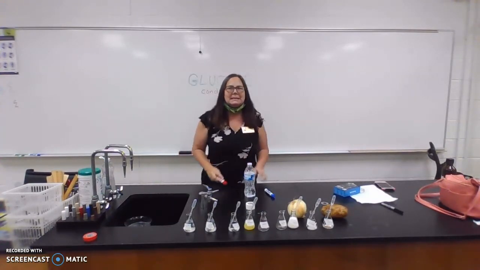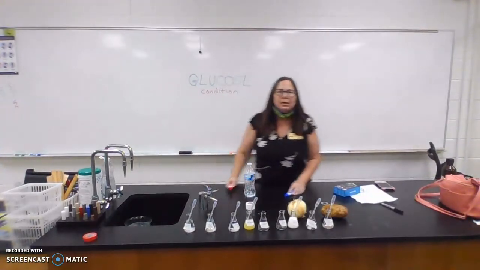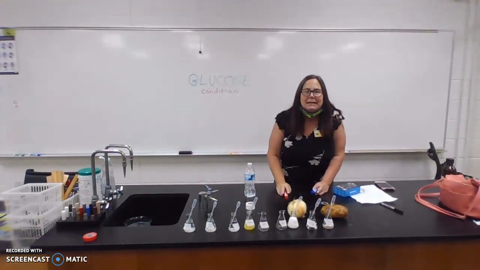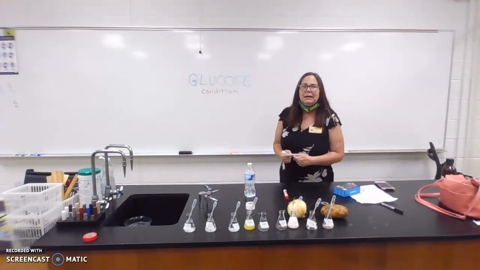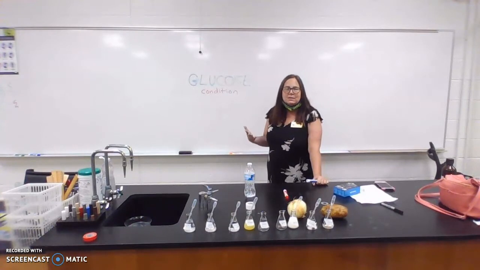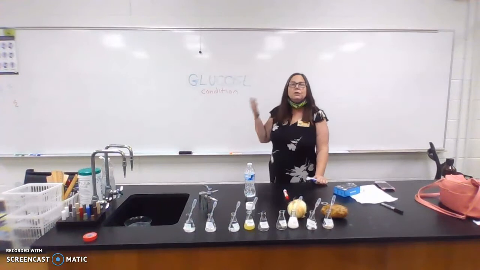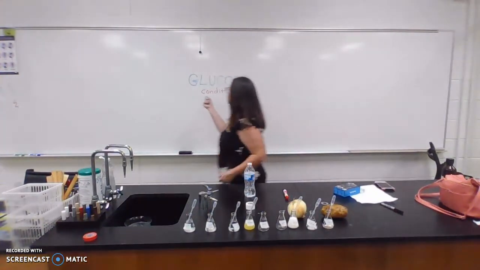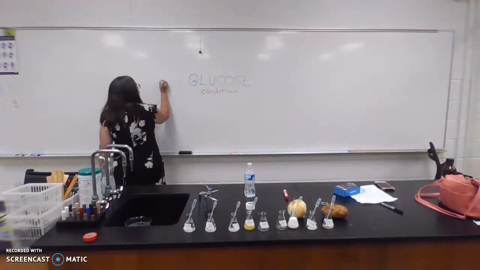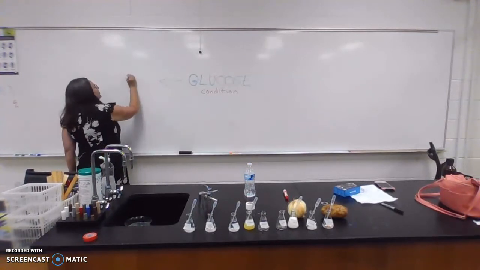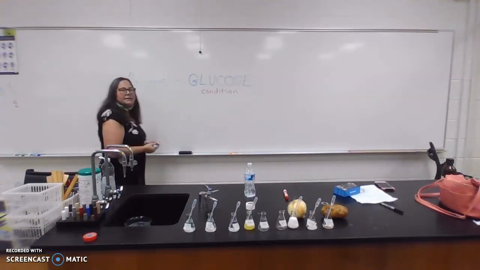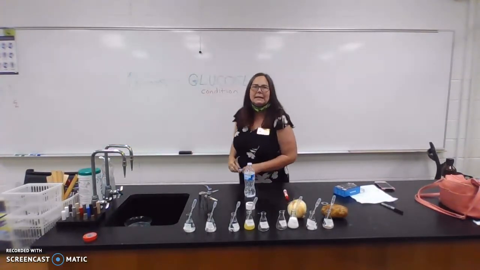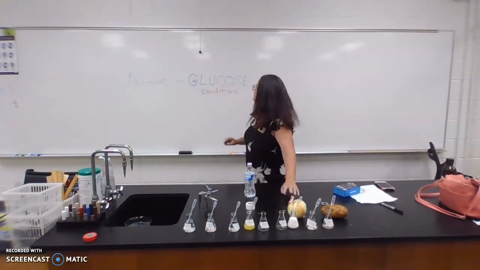So what happens if, for some reason, blood glucose levels rise? And that happens when we eat. It can happen because of stress. A lot of you listed some of the reasons why the condition could go up, which is great. But all you really need to do is say, increase glucose. This is your stimulus. Increased glucose is your stimulus.